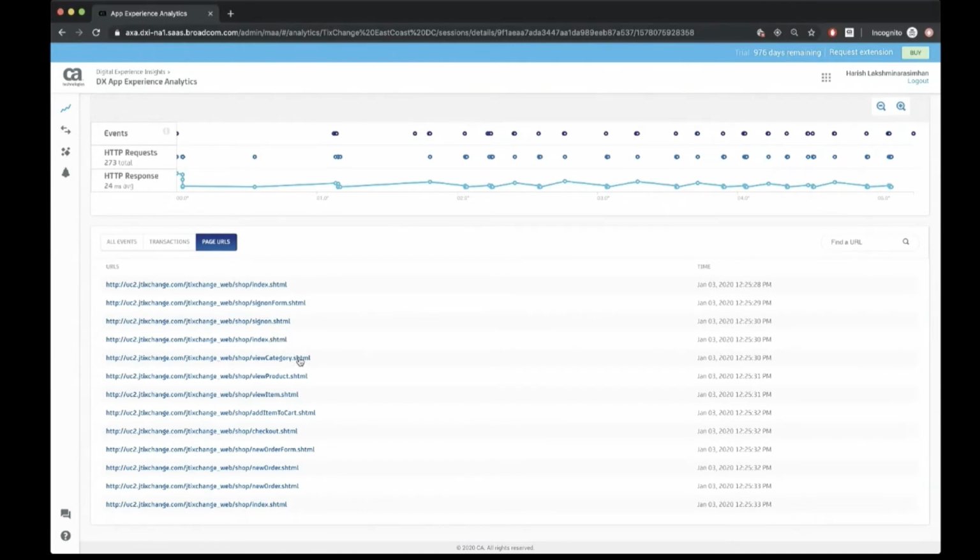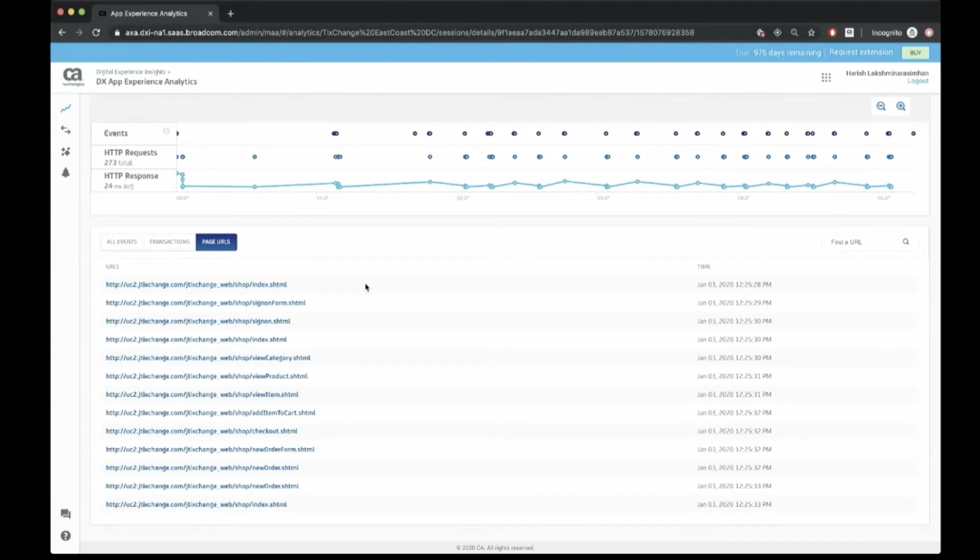And then the user is looking at various categories of tickets, individual products inside those categories, individual items inside those products. He's basically adding specific items to his shopping cart. He clicks on checkout. So on the checkout page, he gets a form that says, fill out your information for us to successfully check you out, which he does. And then once the order is placed and he successfully checks out, it takes him back to the main page.